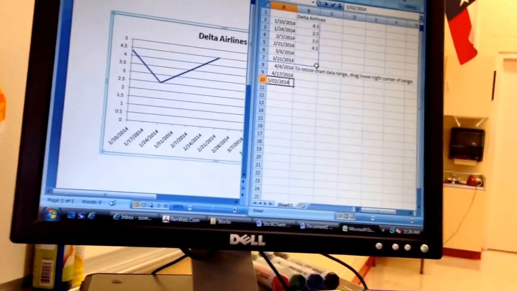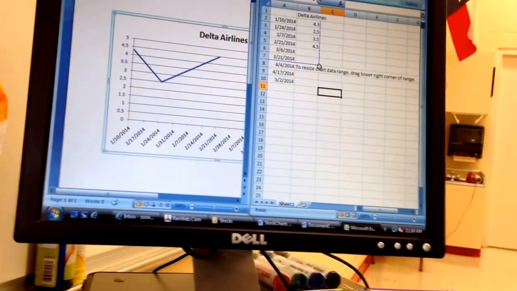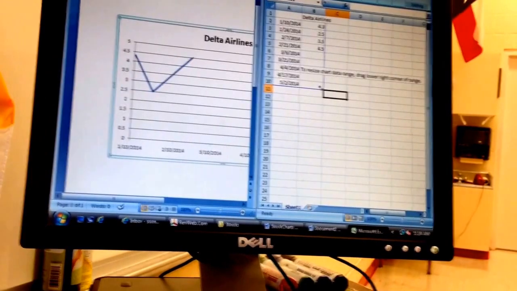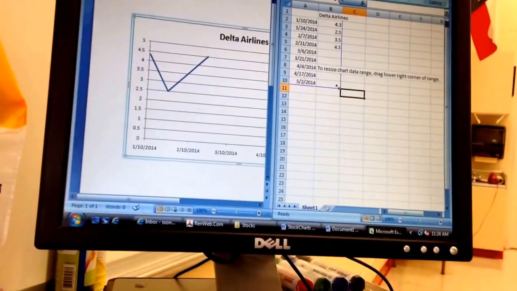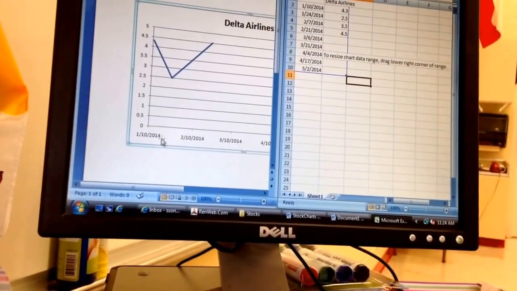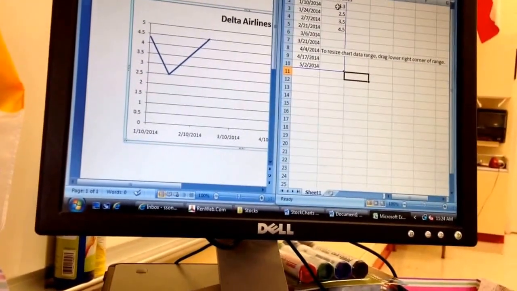And if I need to resize in order to fit all of these dates, I can do that. I just need to move the boundaries of the blue marker. And you'll notice on the other page, the graph already starts those trends for you.